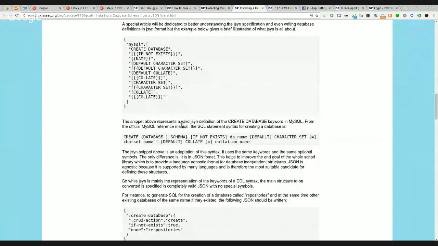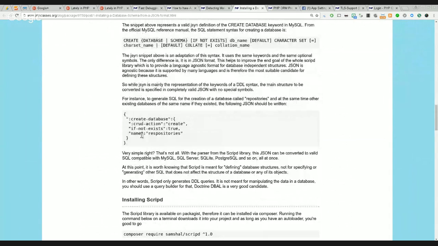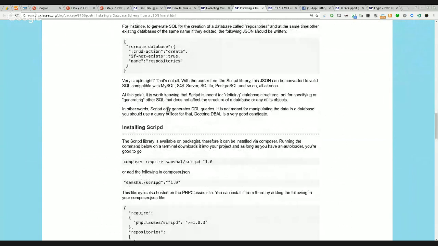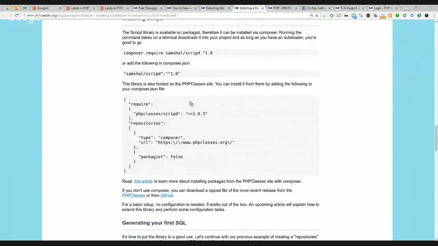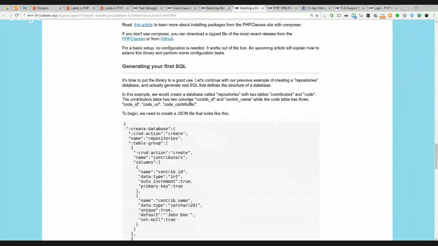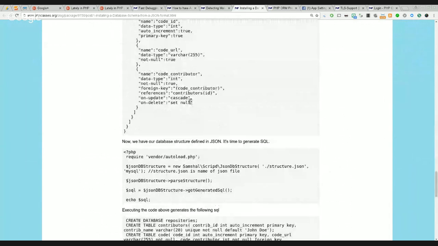And he defined a sort of language based on the JSON syntax that you can use to define the steps that you want to install your database, and then the package can generate the necessary SQL statements to implement that script that you defined.